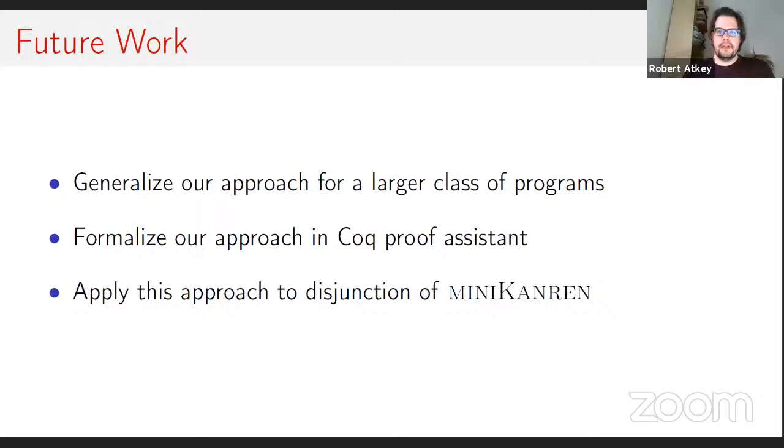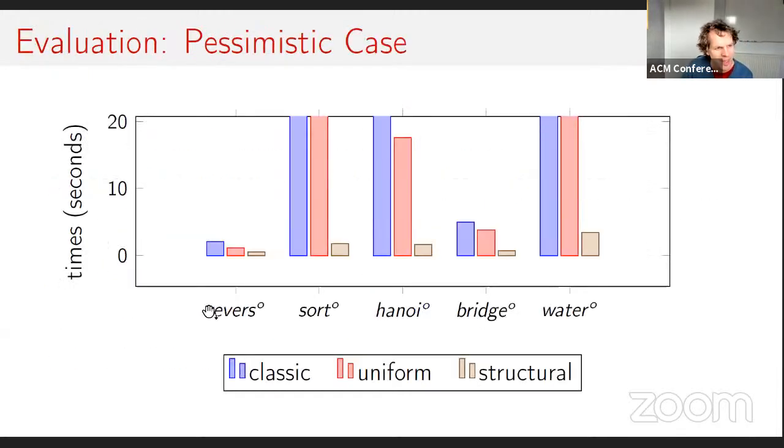Any other questions? I have a question, if no one else does. So you get this significant speed up if you are able to take advantage of structural recursion. I wonder if you've considered examples where you actually refactor your program in order to introduce structural recursion, and if you then see a significant speed up. Have you done that kind of experiment?